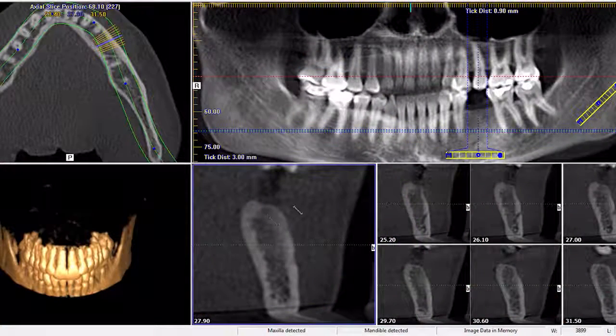All right, Joyce, so let's take a look at this in cross-section and see how it looks. So let's take a look at a regular CT scan first. And you can see here's the area where the tooth is missing. And now we're looking at this in cross-section. So this is the cheek part of the bone. This is the tongue part of the bone. We can measure the bone. We can actually see how much bone we have available. And you've got a lot of bone available, 17 millimeters. We don't even have a dental implant that's that long. Oh, great. Yeah.